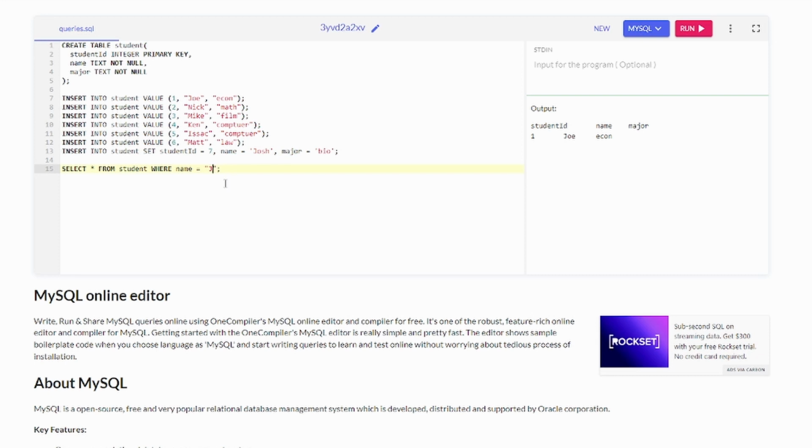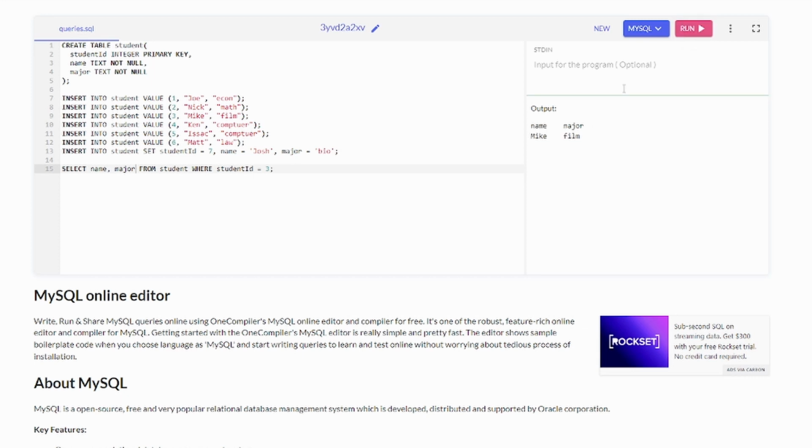And if we change it to maybe student ID, let's give it 3. And we'll put student ID here. And we'll show student ID 3, Mike, film. And another thing is you can also do, other than showing the whole thing, you can make it where you want to just show maybe their name and major. You don't want to show their student ID because sometimes it may be confidential or stuff. You can assume name and major.